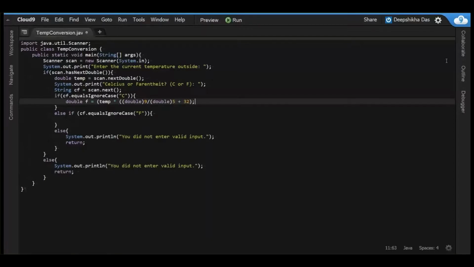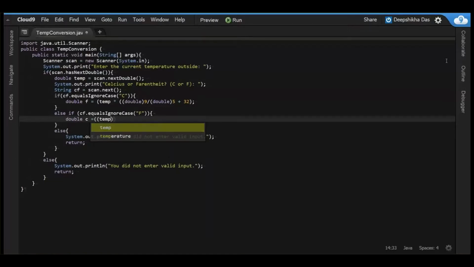And now we're going to work inside the else if statement for if the user enters a Fahrenheit value, and we're going to create a double variable which is equal to the calculated value of converting Fahrenheit to Celsius, which we're doing by subtracting 32 from temp and then multiplying it times 5/9, which we've again cast as a double, hence the double in front of the 5 and the 9.